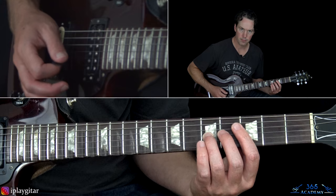So this third time through, though, you strum the G. And then we have this. It's a little bit harder to do. Hit each one twice there. So it's the same things that we did before. Instead of this, we have this.